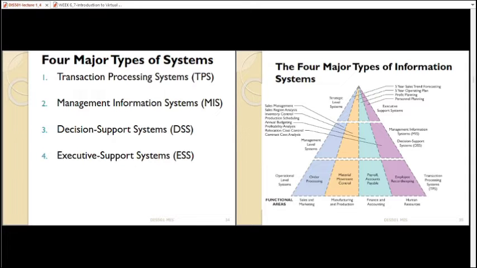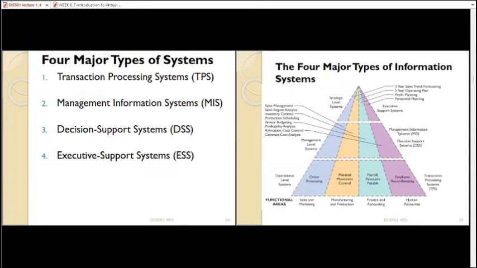The executive support system does not have a lot of features that would give it a steeper learning curve. It's a very simplified system that would allow any manager to quickly access it and quickly interpret the information that is given out, because they mostly make use of graphics. Graphics are much easier to interpret than textual information.